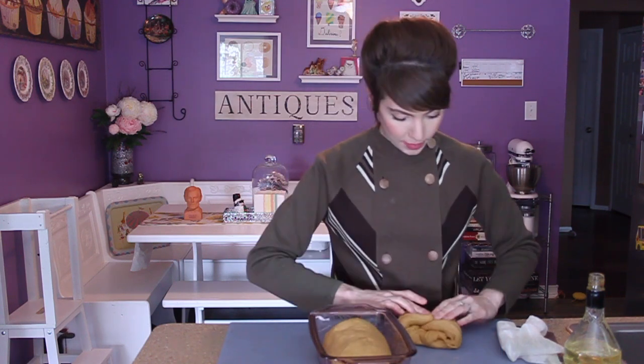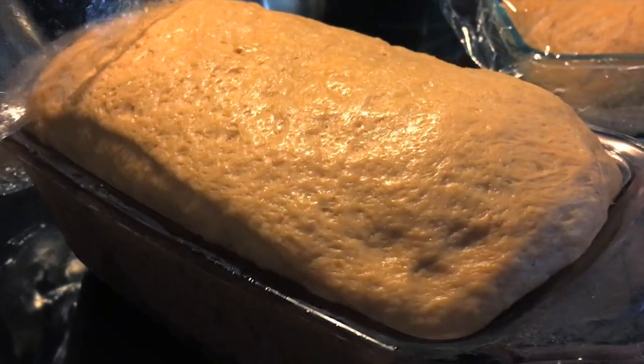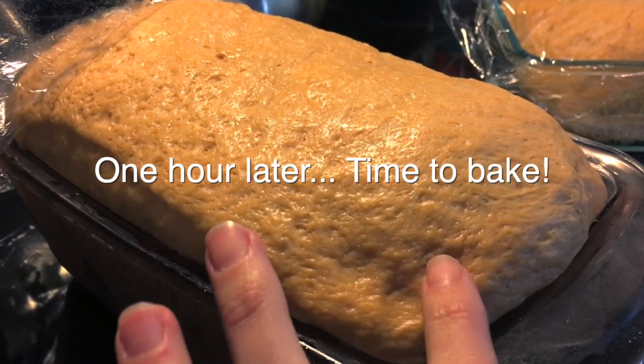This, I'm not sure what I'm going to do with you. Make a tiny little loaf. Set you on a tray somewhere. Can you help?